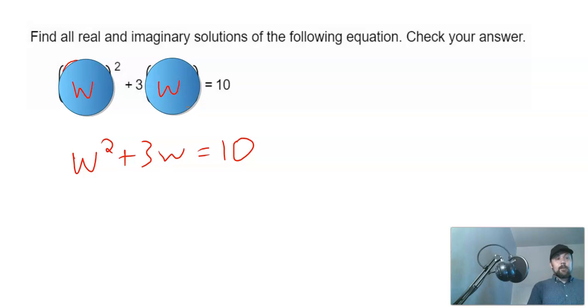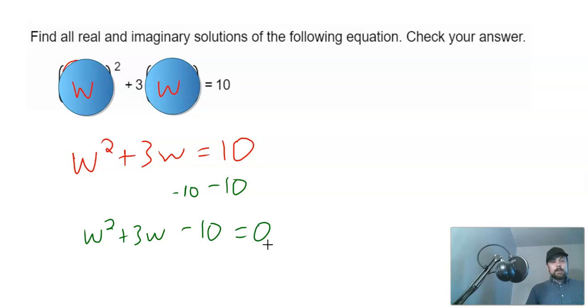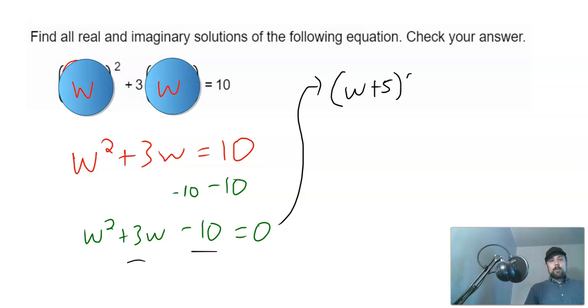which we can solve. We can solve for w. So remember, it's quadratic. To solve it, we have to get it equal to 0 first. So we get w squared plus 3w minus 10 equals 0. Then you factor it, which I'll just do up here, I guess. What two numbers multiply to negative 10 and add to 3? Positive 5 and negative 2.